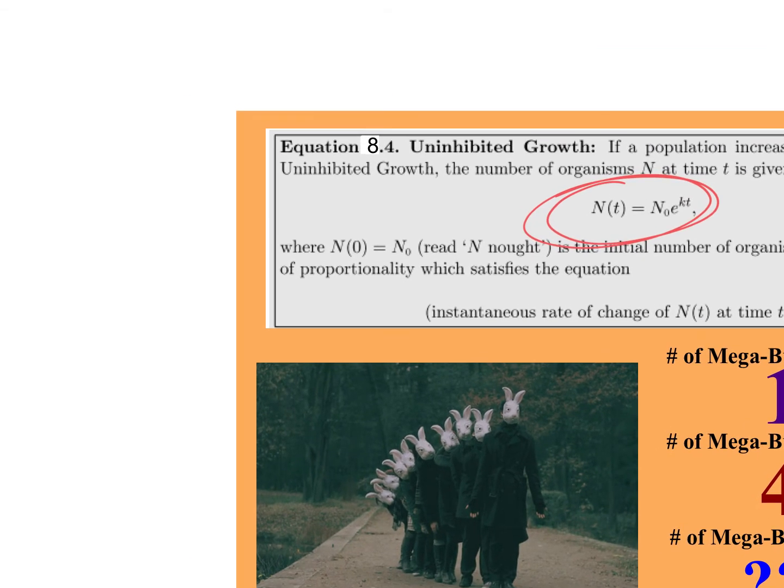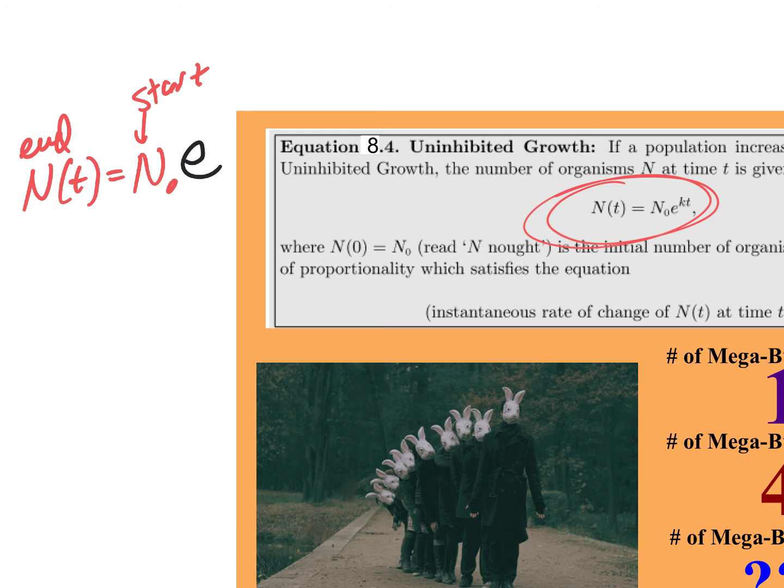So let's go off to the side and say N of t equals N sub 0. That's the number at time 0. So this is the start amount again. Ooh, this is the end amount again. Ooh, it's like setting up a normal exponential. Except wait, all of a sudden there's an e, because this is involved in the real world. It's about uninhibited growth. Most things are actually inhibited in the real world. But if you had uninhibited growth, this is the equation you'd use for how many bunnies there are or whatever. This is if there were no predators.